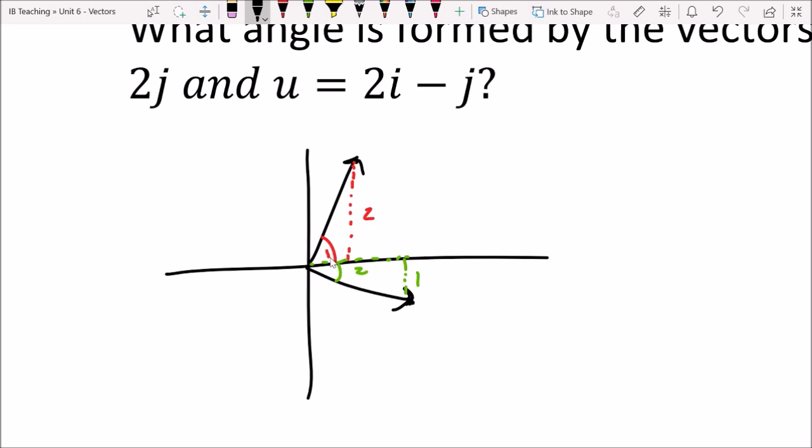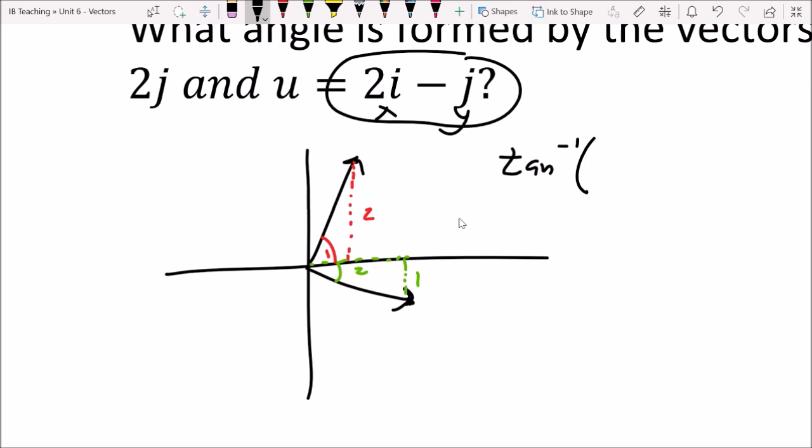To find a direction angle, I know the 2 side lengths, and by the way, a vector will always give you the x and the y components. That's what a vector is. Sometimes the z, but always the x and the y. That's why it will always work to use tangent inverse to find this angle. So I can use tan inverse of y over x, so 2 over 1. And to find this second angle, I can do tan inverse of the y value, 1, and the x value, 2, or opposite over adjacent if you prefer that.